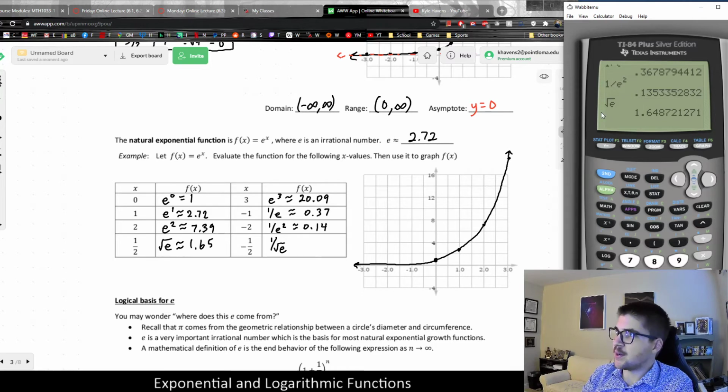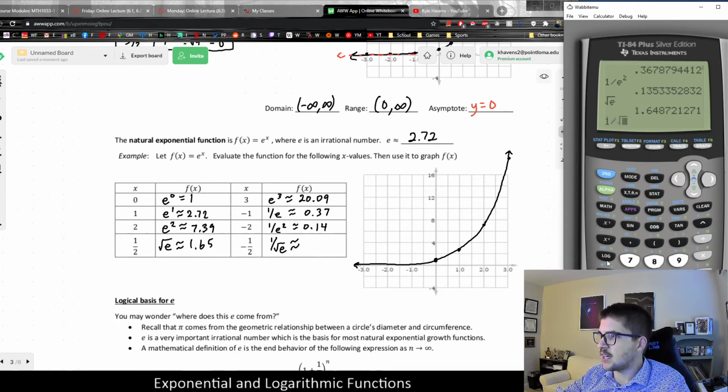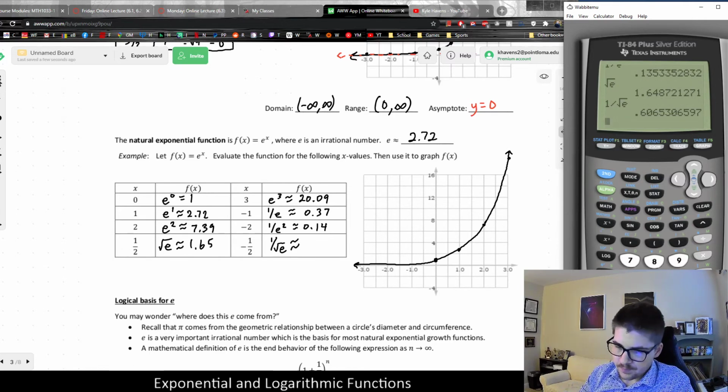Anyways, that would be about 1.65. And we can use our calculators to do a lot of heavy lifting, but in modern day, it's a lot harder to really understand why all these things work the way they do. And that is a very key component in really knowing math. But anyways, filling in the rest of the points, we would have e to the 1/2 is about 1.65 and would fit into that curvature. And e to the minus 1/2 would be about 0.61.